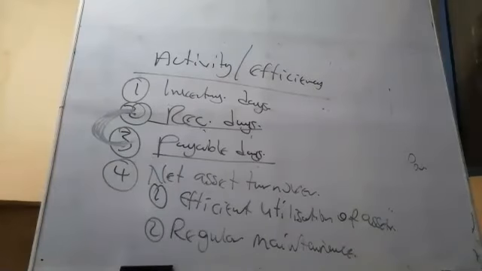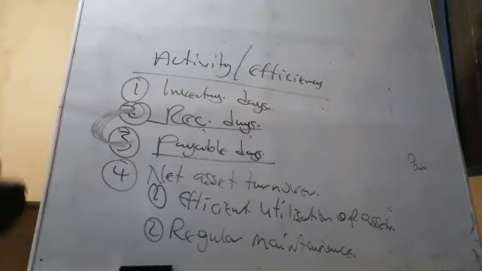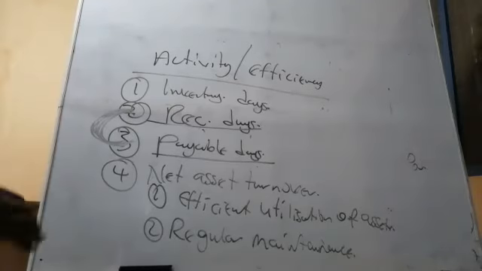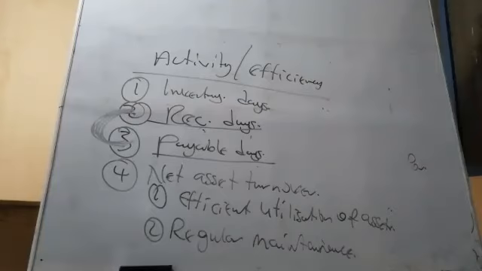Some organizations wait for their asset to get spoiled, up to the last day of its useful life, before they will replace it. Always their vehicle, the truck that normally transports these goods and brings money to the organization, will get stuck in the middle of the road before they order a towing vehicle to come and tow it before they repair it. Instead of maintaining their assets at their good and best capacity so that this asset is always producing for you.